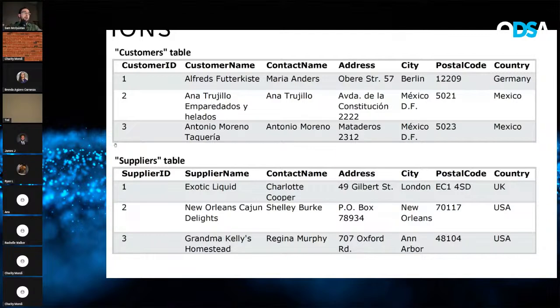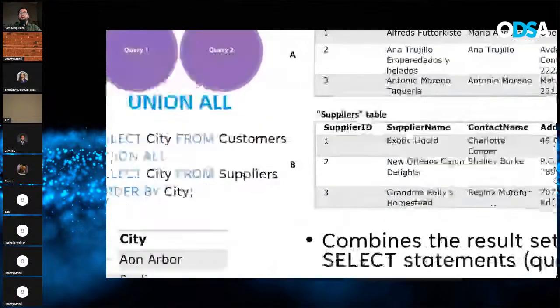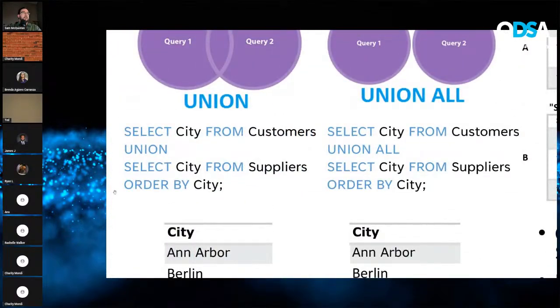This is going to merge the two queries together into a single data set. When we use union, it's going to suppress the duplicates for whatever column we're unioning against, in this case city. After that union statement, we'll have another select statement, which is select star or select city from the suppliers table. This can be shown right here, where we select the city from customers, and then we union select city from suppliers.